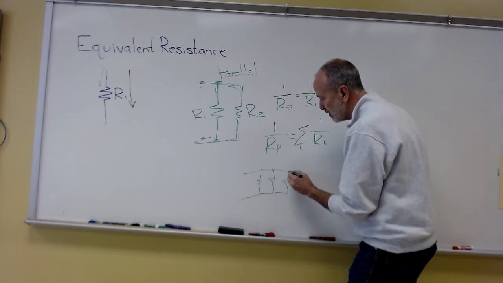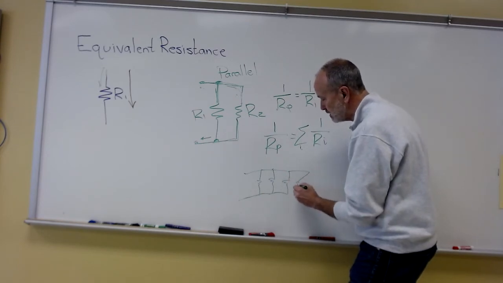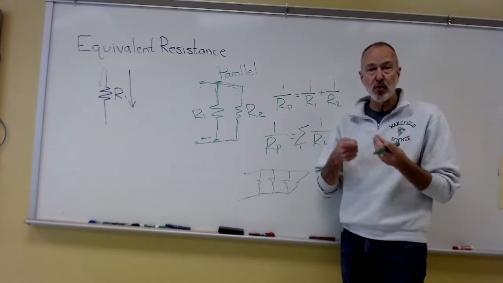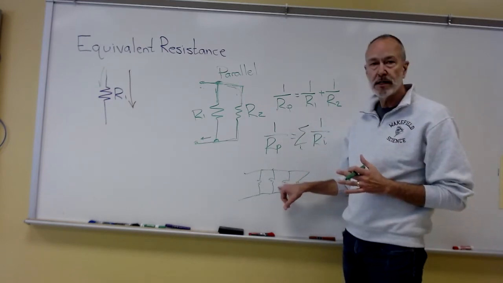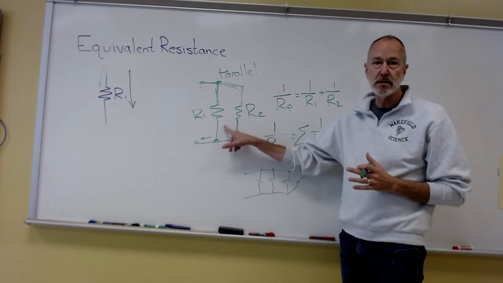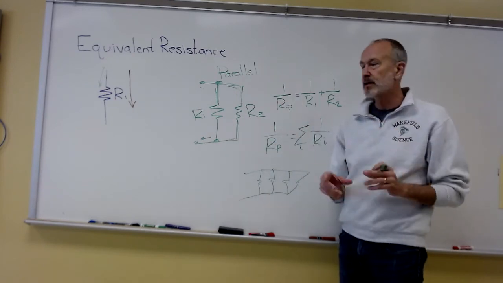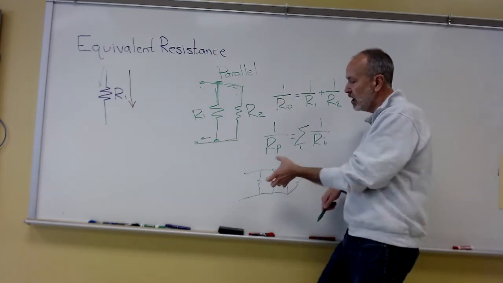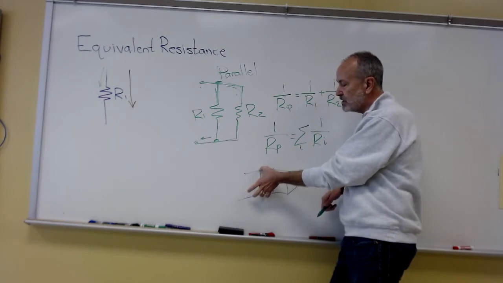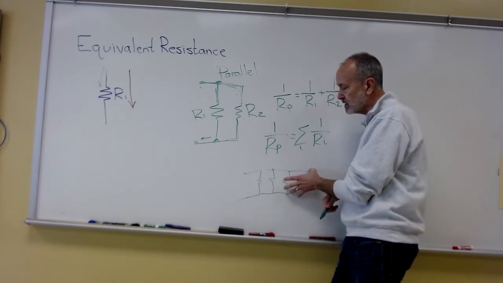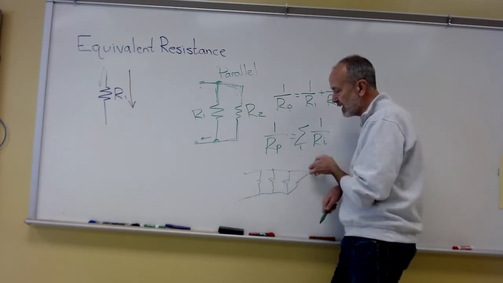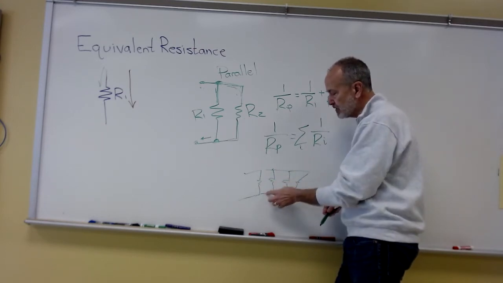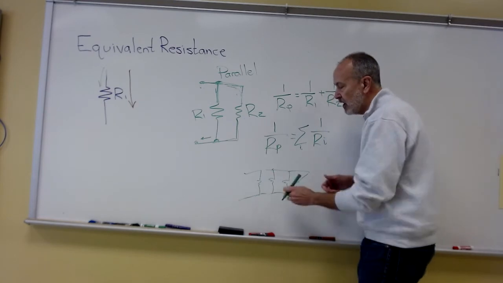And I don't have to draw it like that. I could draw it like that, you know. When you get these things hooked up with wires, it might not look like this, right? We'd have wires coming around, connections. But as long as the alternate sides of the resistors are all connected together. One side of each of these is connected to this piece of metal, this wire. The other sides are all connected together.